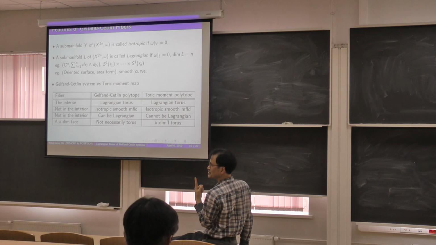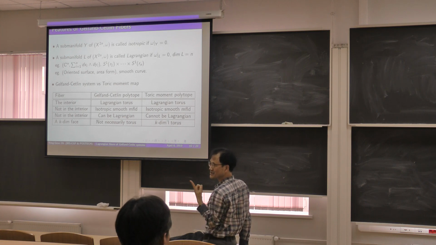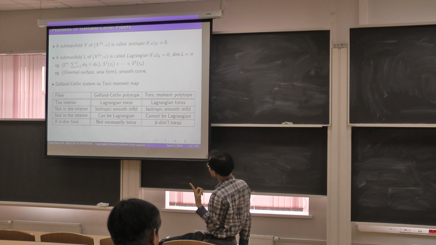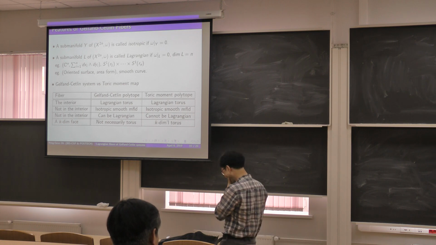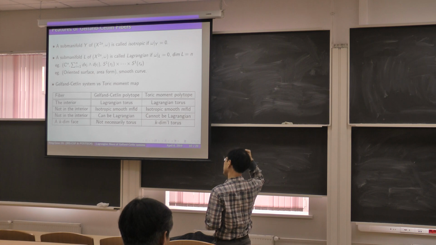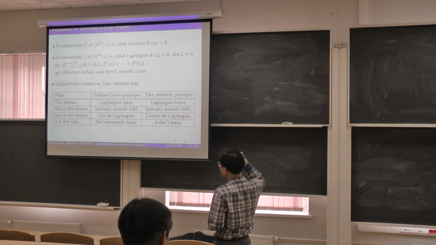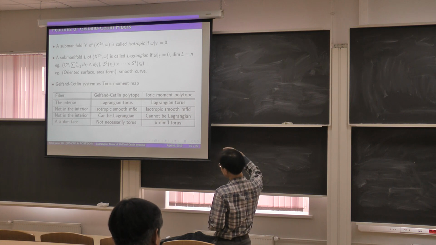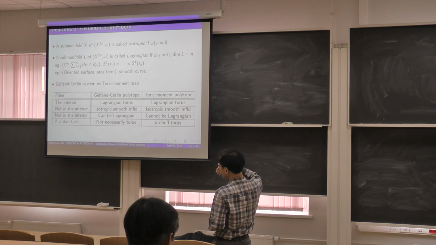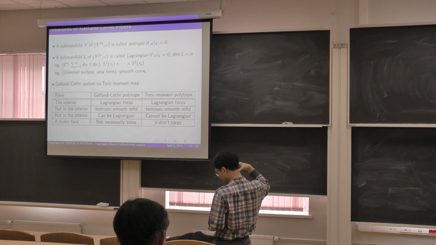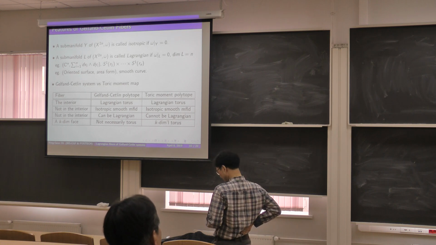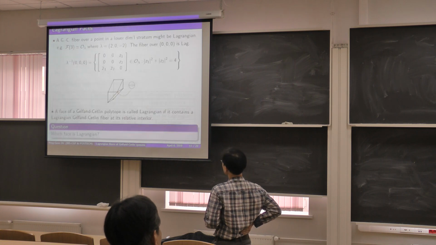And from the point of view of mirror symmetry, those non-toric Lagrangian submanifolds actually play a role in generating the Fukaya category of these partial flag manifolds. So in the toric case, all the generators of the Fukaya category of the toric manifold come from fibers, the tori from the interior of the polytope. But in the Gelfand Cetlin case, those interior tori may not be enough to generate the Fukaya category. So that's one important difference.